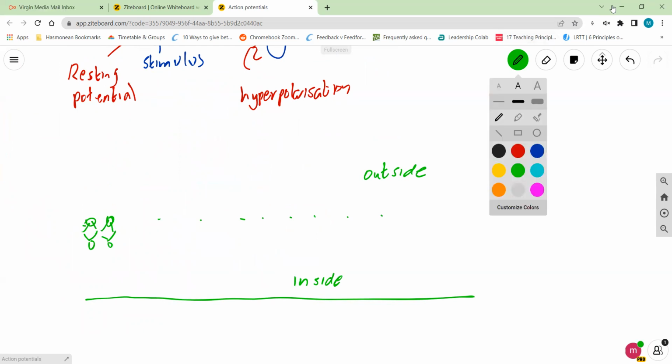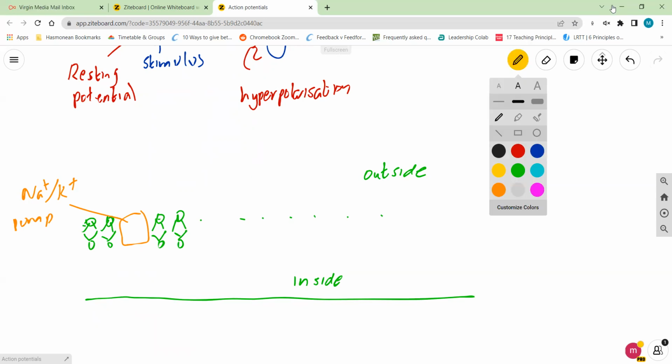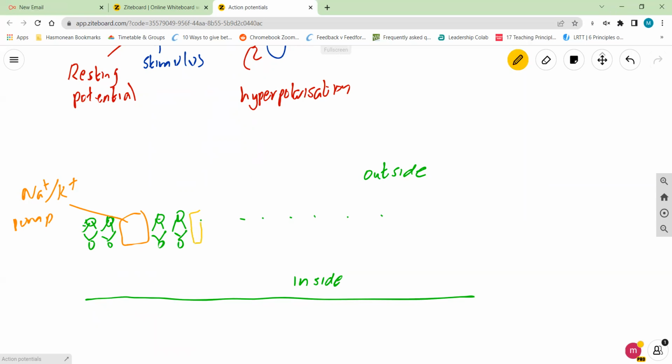And within that membrane, we have various proteins that are important. So we're going to do the first one over here, which is a common carrier protein called the sodium potassium pump. We'll put some more phospholipids in, forming a bilayer. We've then got some channel proteins. We'll put a few of them in.